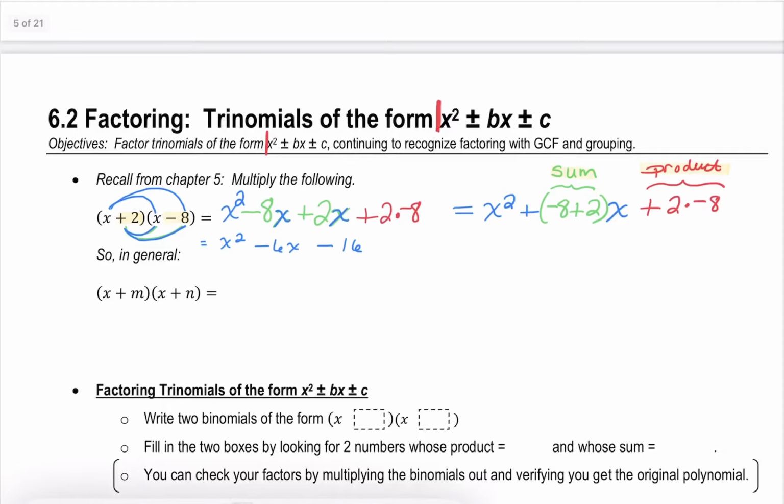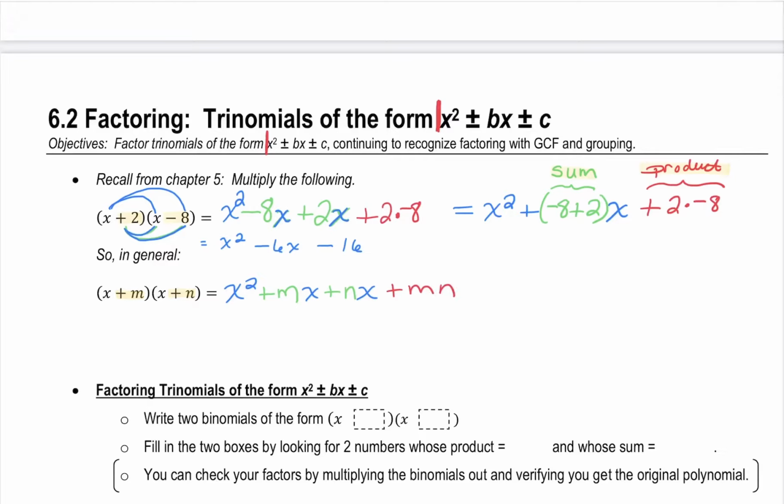So let's just write this out in general for any m and n. So again, the m and the n themselves could be positive or negative. So what happens when we multiply this out? We have the x times the x is the x squared. So notice that's what's giving us that 1x squared that is really the focus of this section. And then we have the plus mx. And then when we multiply again with the outer terms there, we have the plus n times the x. And then the last term comes from the m times the n.